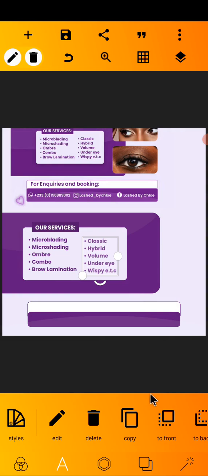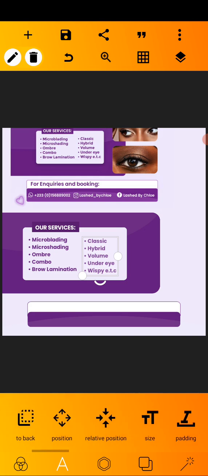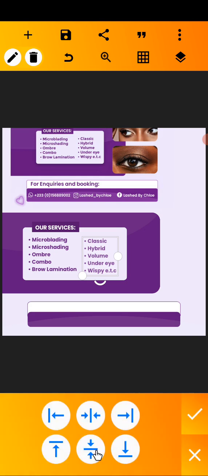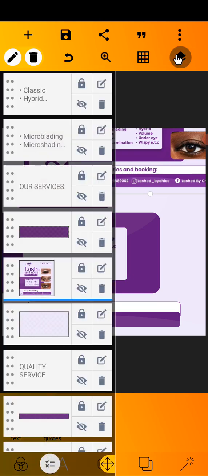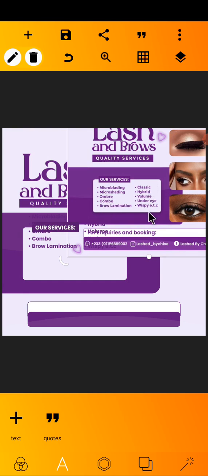For me to ensure that they are properly aligned, I'll go to my relative position and center it up. The same with this, center it up. Then I'll go to my layer. This is my layer, where I can see the different layers I have inside my workspace. So these are the two typos, this and this.